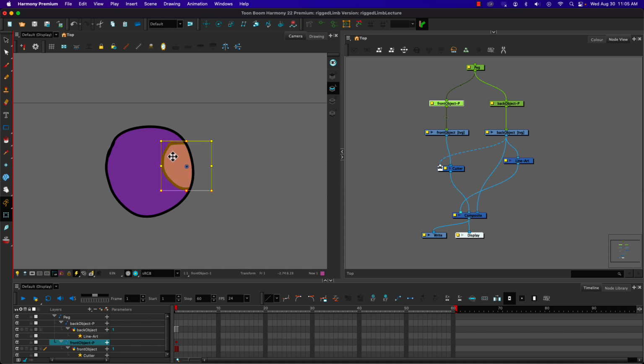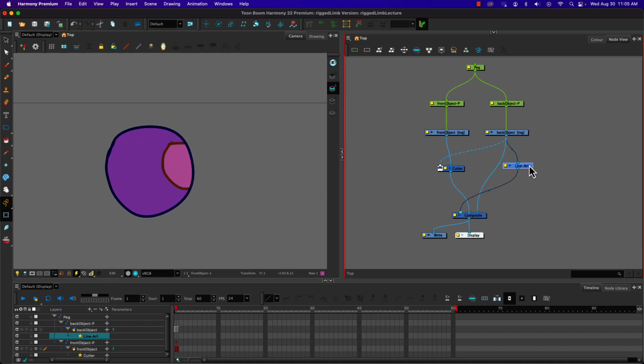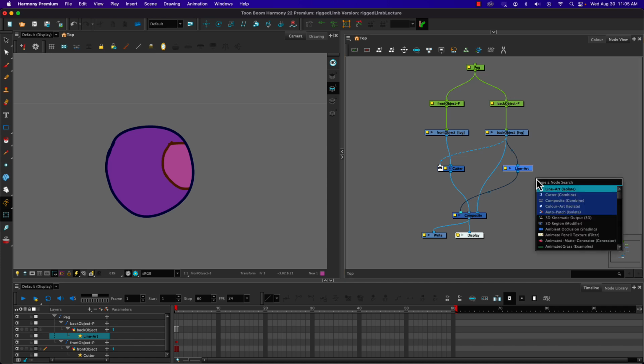So right away we can create complex visual elements just by simply isolating the line art and using the cutter. If I hit return, you'll notice even in my node search under line art it says isolate. Part of what this does when we have these art layers is they isolate specific parts.